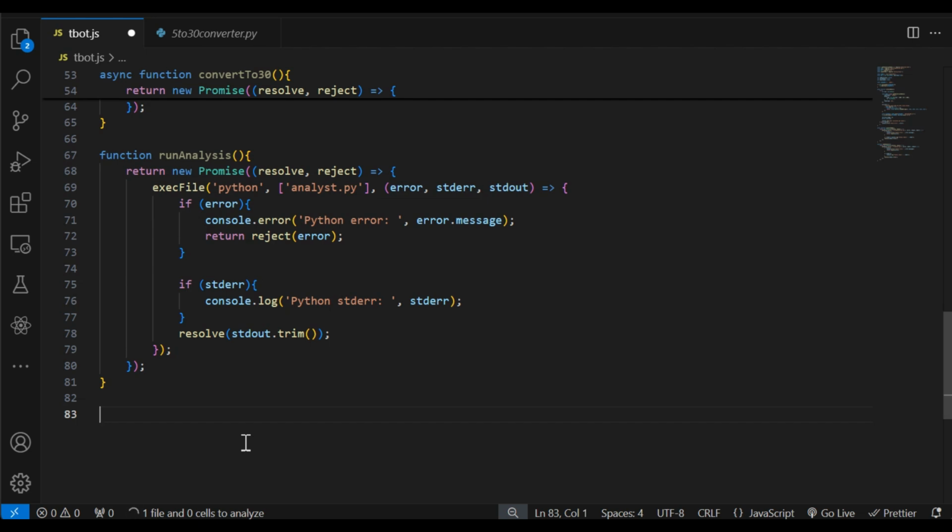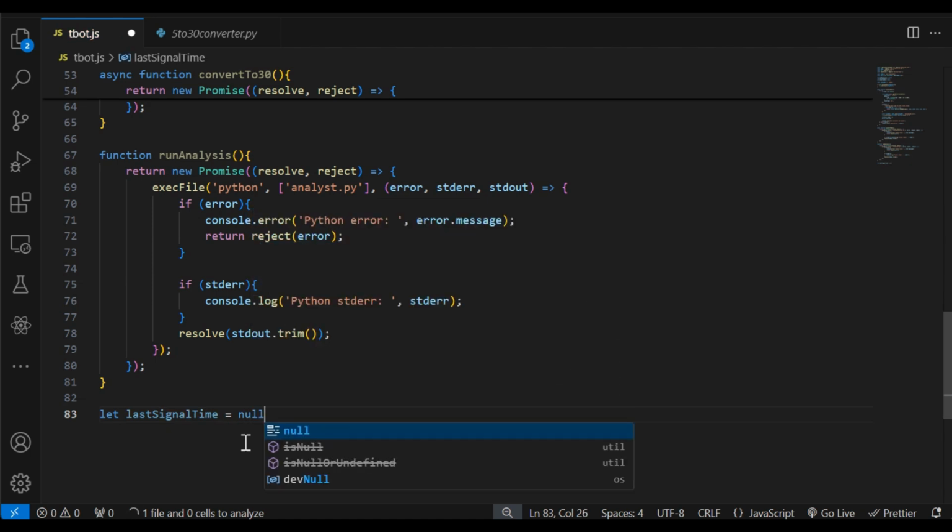Now we just have to write the script for our JavaScript to handle our Telegram bot. And before we do that, we want to define this variable.